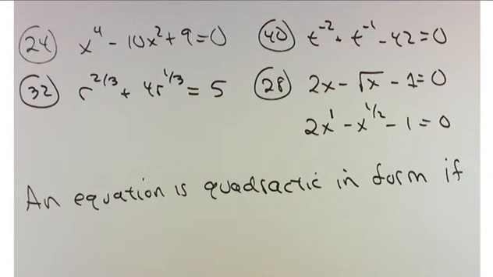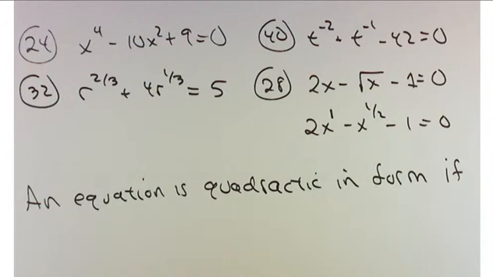Did anyone figure it out? What does it mean to have an equation that's quadratic in form? Is there any pattern amongst the exponents, Mark? So like a way that you can factor or find a way to get it into quadratic form? There is something we're going to do to put it in quadratic form. Mitchell? Each descending exponent is, what is that, 1/2 or 1/4? You're right with the exponents. There is a pattern. What exactly is that pattern? What's the relationship between this exponent and that exponent? Yeah, 1/2 of the exponent before. Perfect.